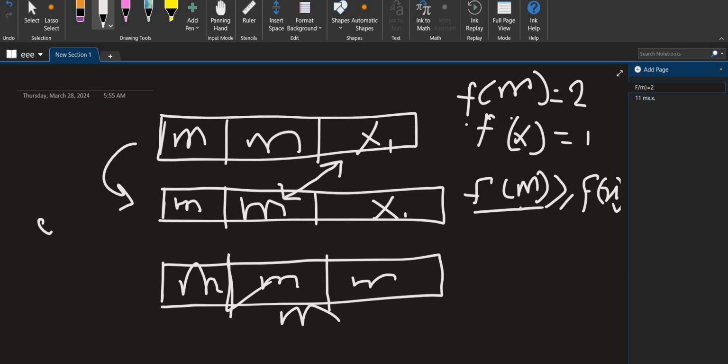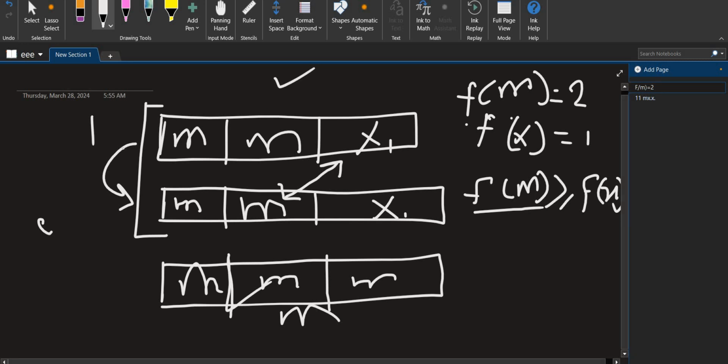Because my frequency of m is greater, I would always lock on this array. So what I would do here, I will apply one operation, which is the copy operation. If the array's scenario is like that, I will copy that.